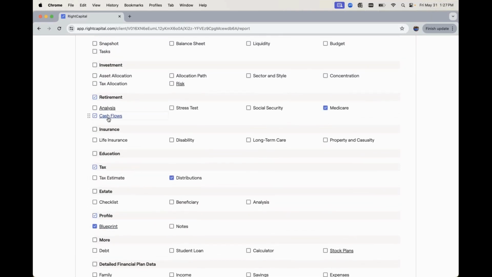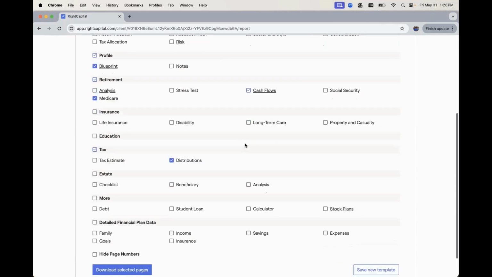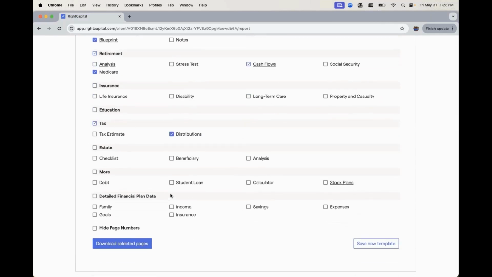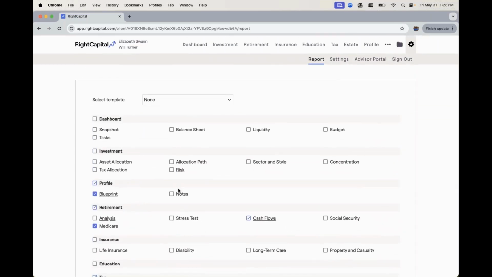One thing that I want to note is the flow of the report is also entirely customizable. So we can actually drag and drop each of these modules to reorder the flow of the PDF report. So if we wanted to talk about blueprint first, talk about the current path, the current filing picture, we can just drag that forward. And maybe we want to talk about the cash flows first, we can just reorder as desired. And once we hit download selected pages, that'll download a PDF report for us with that exact flow selected.